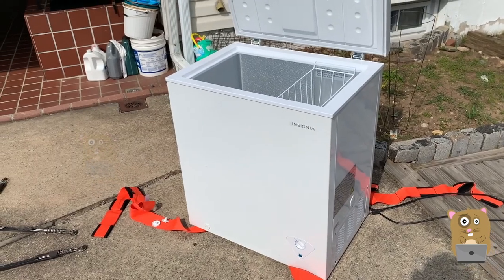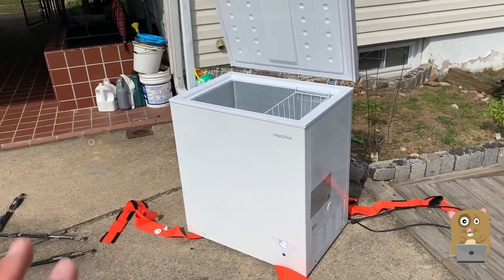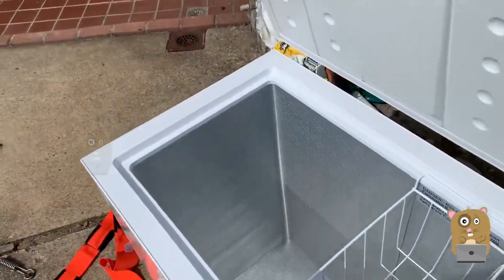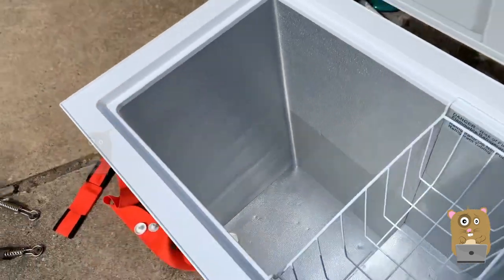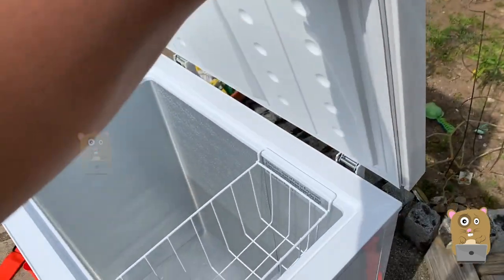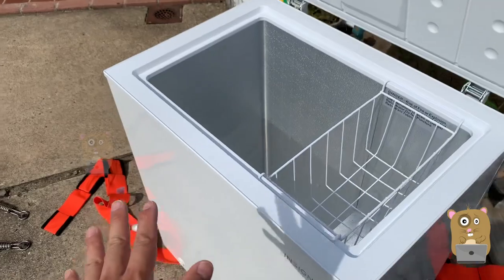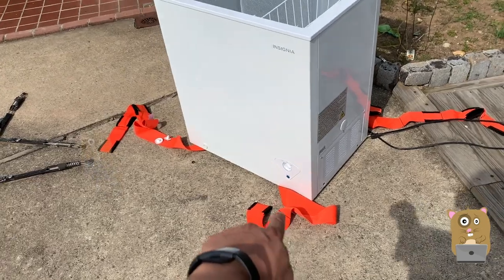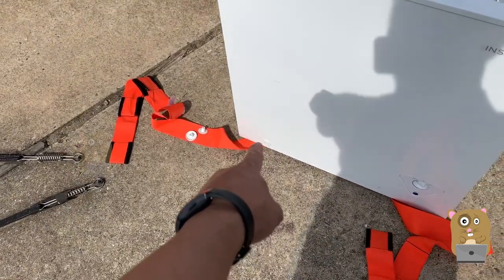For $100, I think this is well worth it. Even if it wasn't on sale and was being sold for $150, I still think it's well worth it. When we had the power outage, the food in here stayed frozen. The frost buildup came after the outage — people still had to open it to get items out whenever we had to cook something, and I think that's what led to the frost buildup. Aside from that, there are no complaints. I would recommend this. Even though the thermostat is analog, that's not a big deal. The feature I wanted most was that drain port and drain valve.